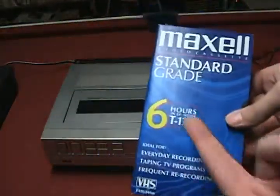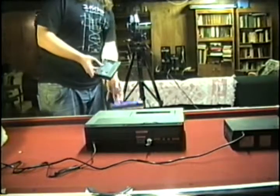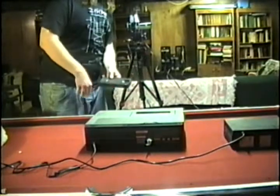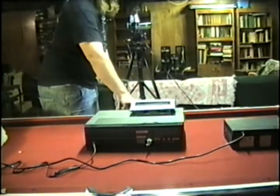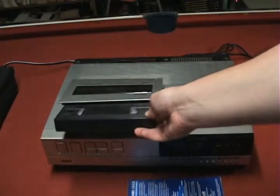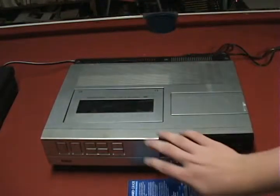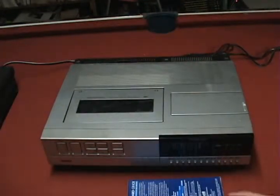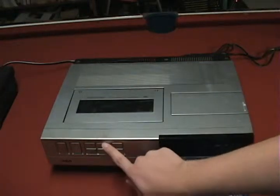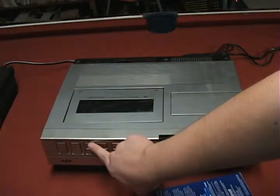All right, so now here is your standard T120 tape. If you're wondering about the letters, T is for NTSC recordings, and I believe E is for PAL recordings. So you have your tape here. You just eject it. This is an old top-loading model. These were the first to come out. You put your tape in, push it down, then you hit play, and then it would play. I should probably hit power, play. There you go. Makes a nice grinding noise, which is always good. But I'm just going to stop that for right now.